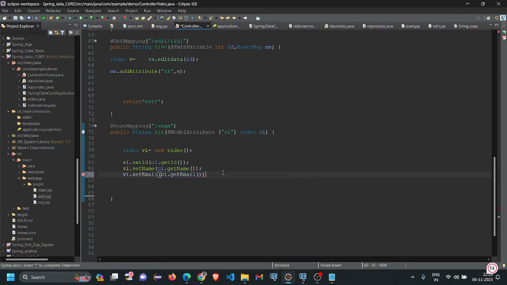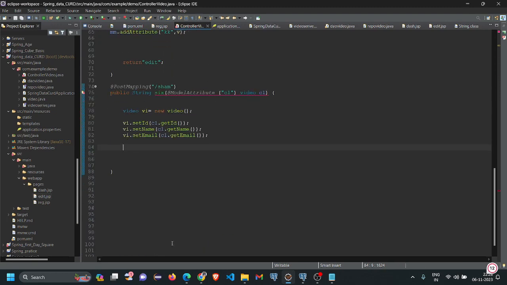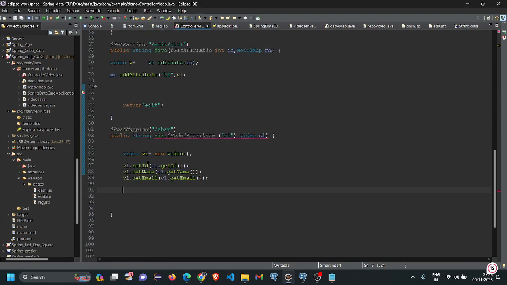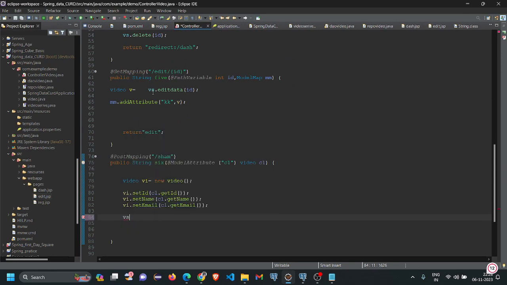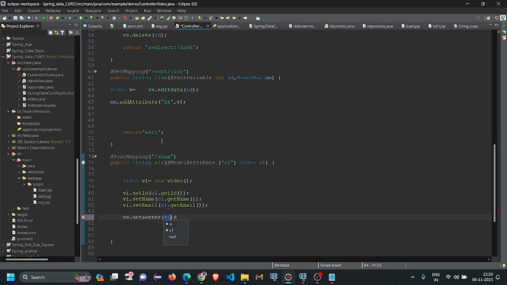So we set all of the columns into vi, and after that we just call the method. The method name is data enter, and our object is vs dot data enter, and in data enter we have to pass vi.